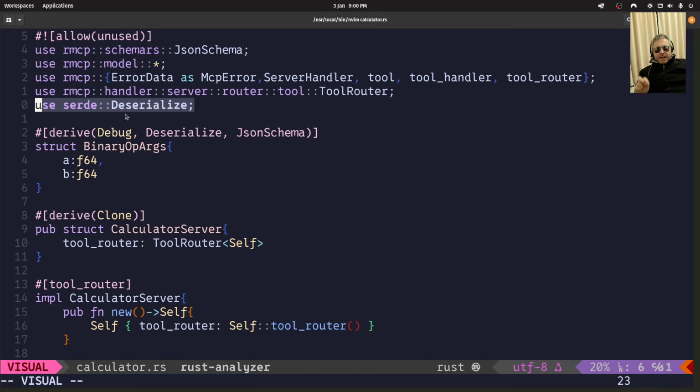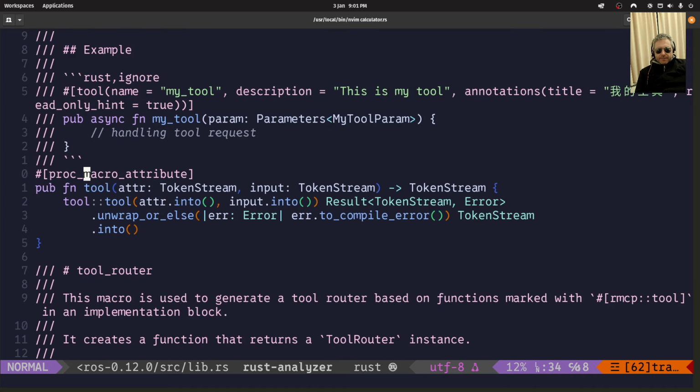We're using Deserialize here because we're converting a response back into Rust. So Deserialize converts it back into Rust compatible, and Serialize takes it from Rust to send. Here, these are the important ones. We've got structs, each of which is obviously some sort of struct, and macros. Tool handler and tool router are macros.